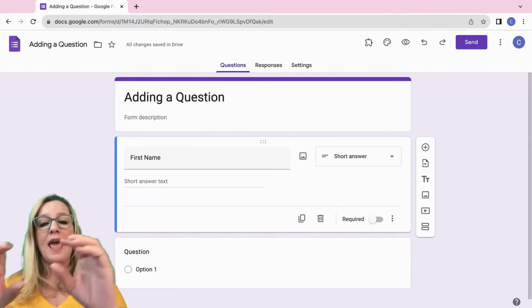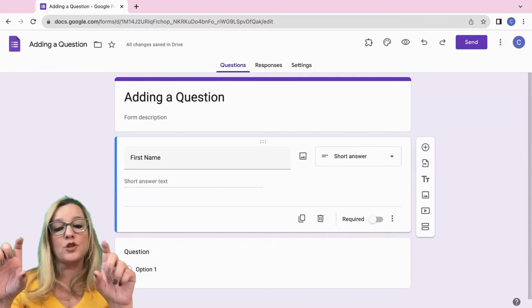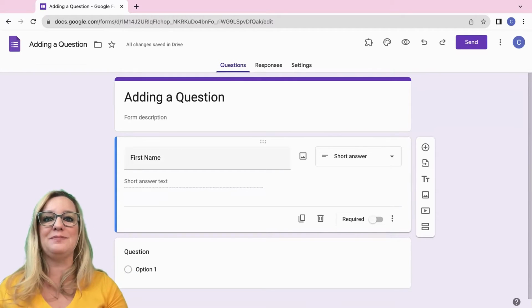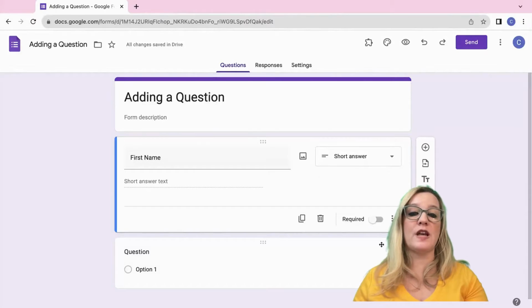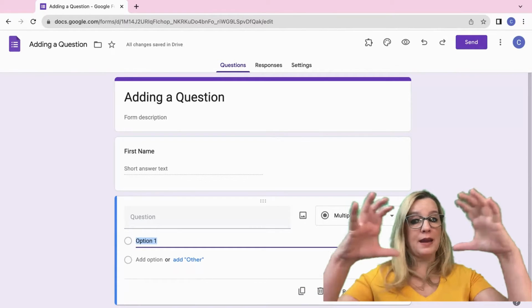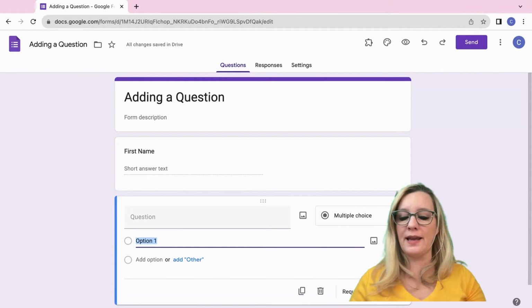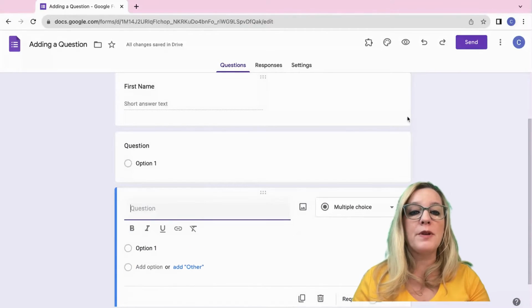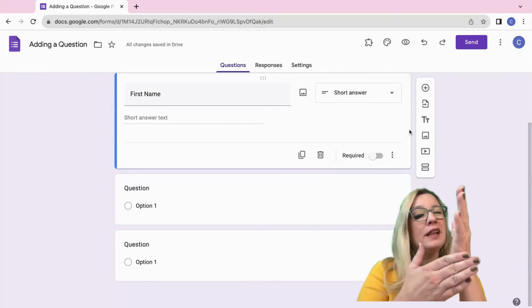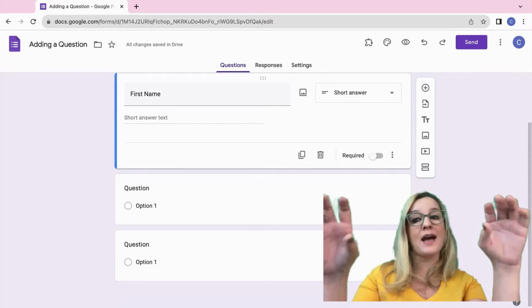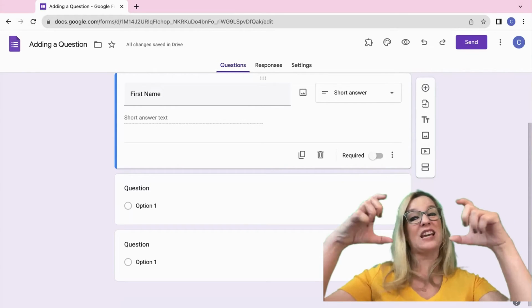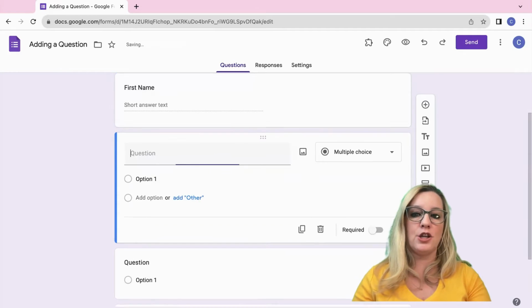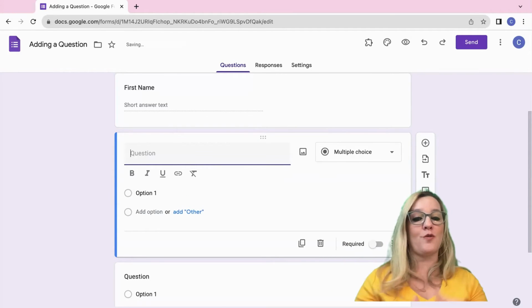So now notice that first name, the actual text is not selected. So we're going to use Control-Shift-Enter. I'm going to click, again, making sure that the section is highlighted, Control-Shift-Enter. You see it adds a new question. I'm going to come up here to the first one. Now I actually clicked twice because I want to make sure that I'm not selecting the text, but rather the section that contains the text. Control-Shift-Enter puts a question right below it.